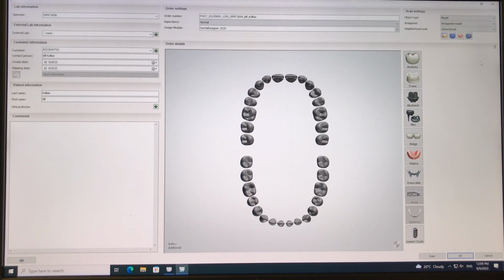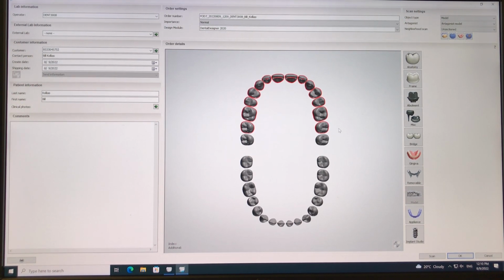And the next little bit that we need to complete on our order form is we're going to select the teeth. And how do we do that? Well, for complete upper and lower dentures, we do not restore the third molar, so we're only going to go up to the second molar. So we're going to start in quadrant 1 with tooth number 17. We're going to left click that, and that will highlight the tooth. I'm going to hit shift on my keyboard, and I'm going to go over to tooth number 27 and click on that as well, and that will highlight the maxillary arch with all 14 teeth included.